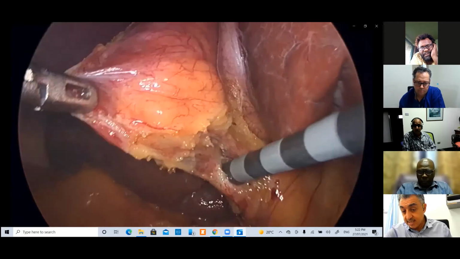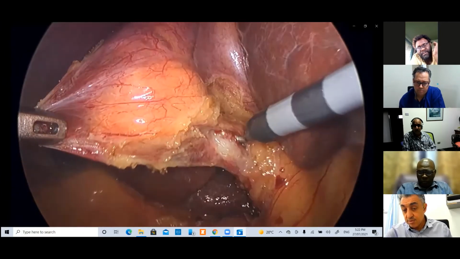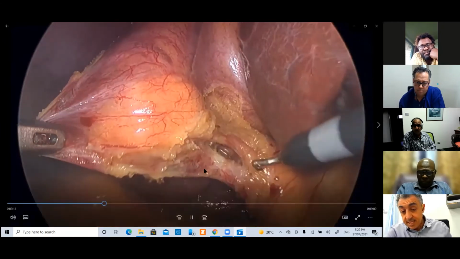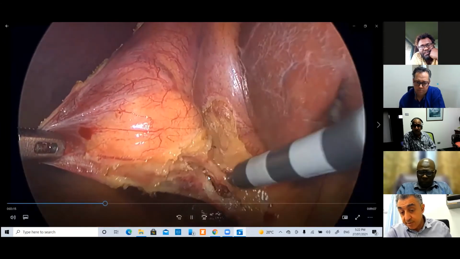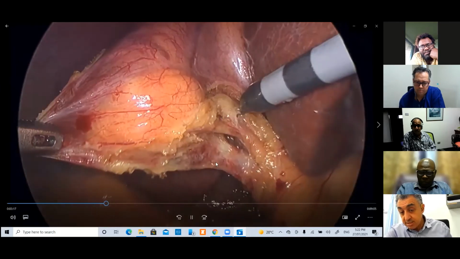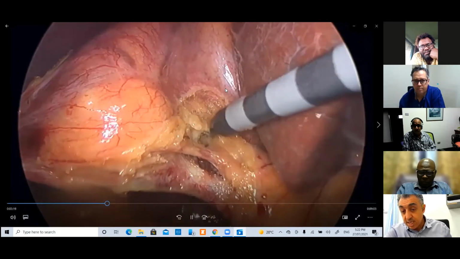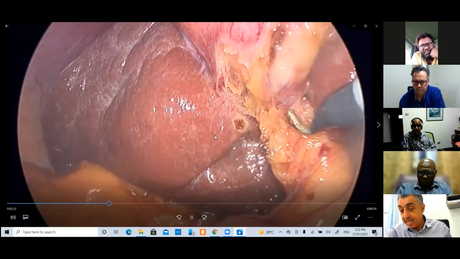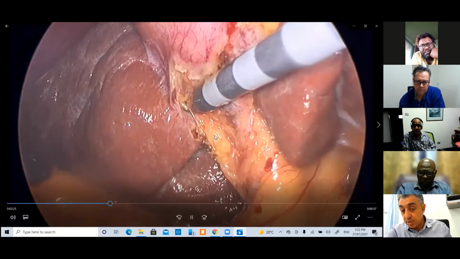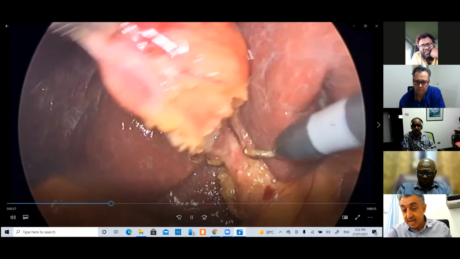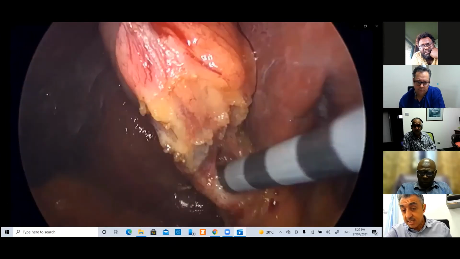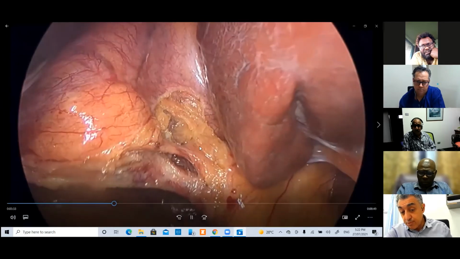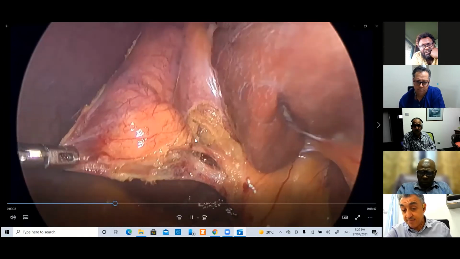So that's cystic duct, and I'm just going to free it up. And you want to see it going into the gallbladder to make sure that it's not a very short bile duct that's going to tilt up and come across around there. So we basically have a view of it going into the Hartmann's pouch, so we're quite comfortable that it's safe. That's cystic duct, and next to it will be probably the anterior branch of the cystic artery. So just got to be a bit careful.